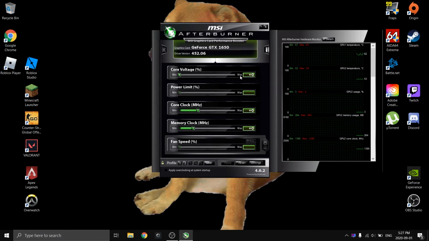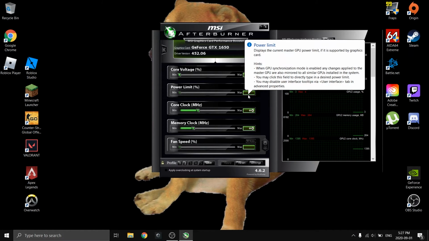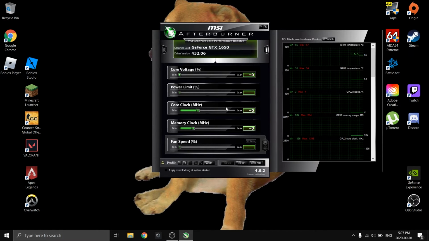We have a couple of different settings. I'm on a laptop, so some stuff is locked out to me. You could adjust the core voltage. I'm not going to go over that, most of the time it usually does nothing anyways. Power limit: if you're on a desktop and this is unlocked, slide that all the way to the max. It allows your GPU to use as much power as it wants. This doesn't mean it will use 100% of the power all the time. It means it could use 100% of the power if it needs it. And then fan speed, you could max out your fan speed if this is unlocked for you. It's not unlocked for me and I can't do that.